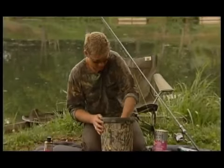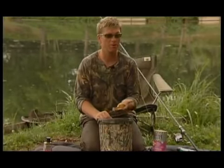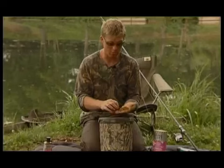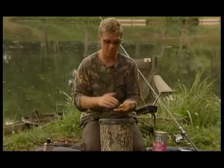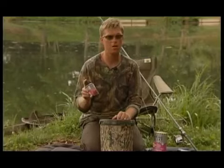Mixing him in, and this will just ensure that my hook... I ain't going to preach about the benefits of the stick. It's been written about and spoken about so many times now. All I want this to do is make a nice stick, with loads of attraction in this. I'm going to boost it with some of the meaty marine liquid.